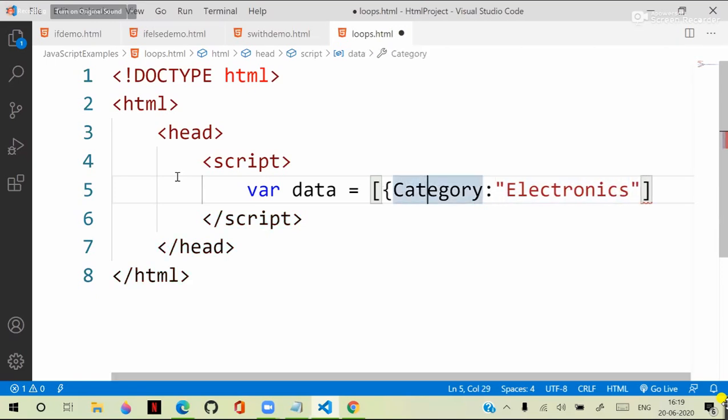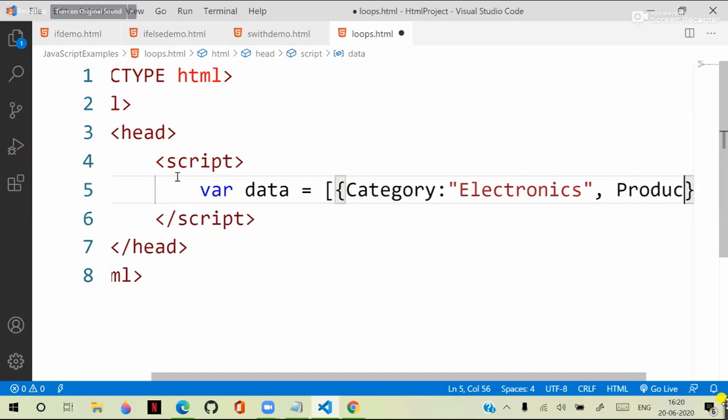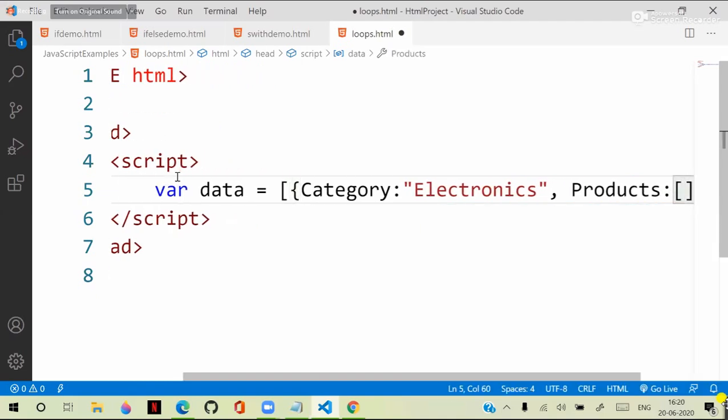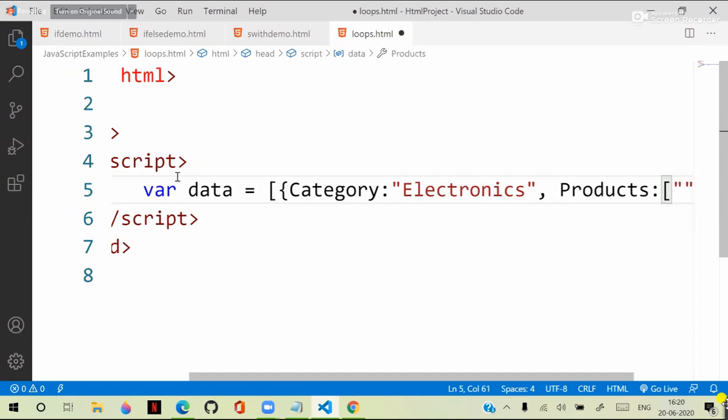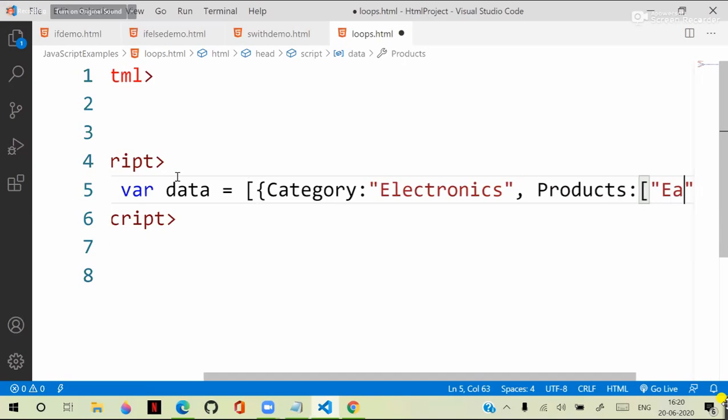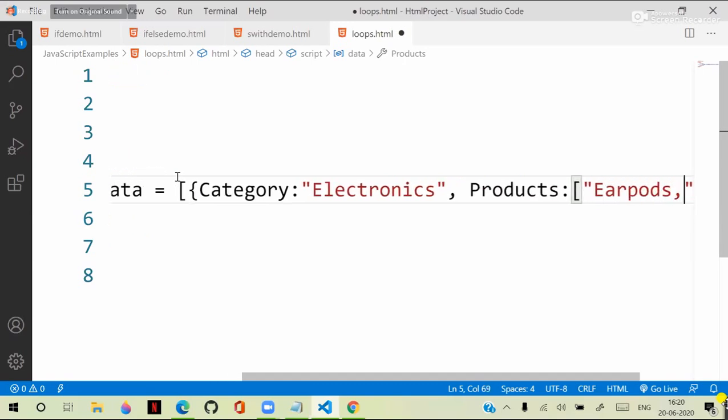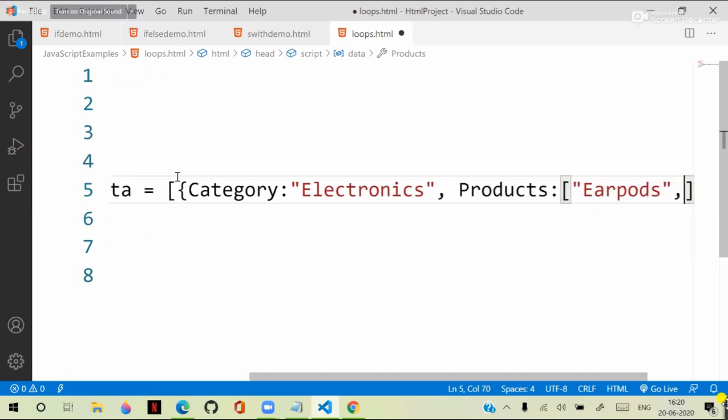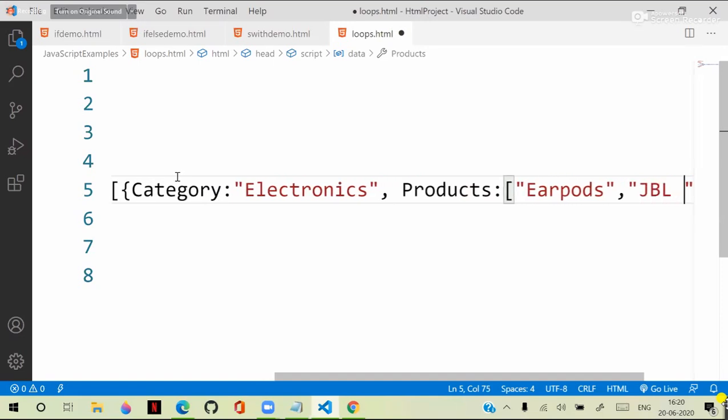Electronics, that is one object. And here products. It is an array. Again, an array. In this array, we have to define electronics, suppose earpods, and here another, like some JBL speaker.